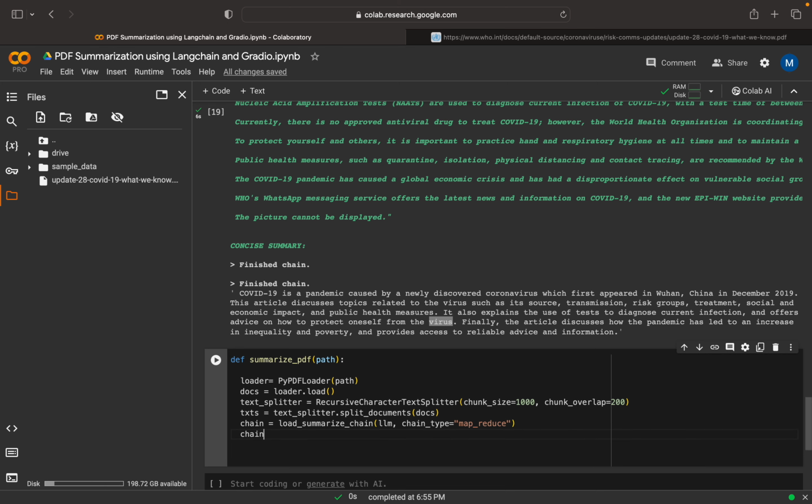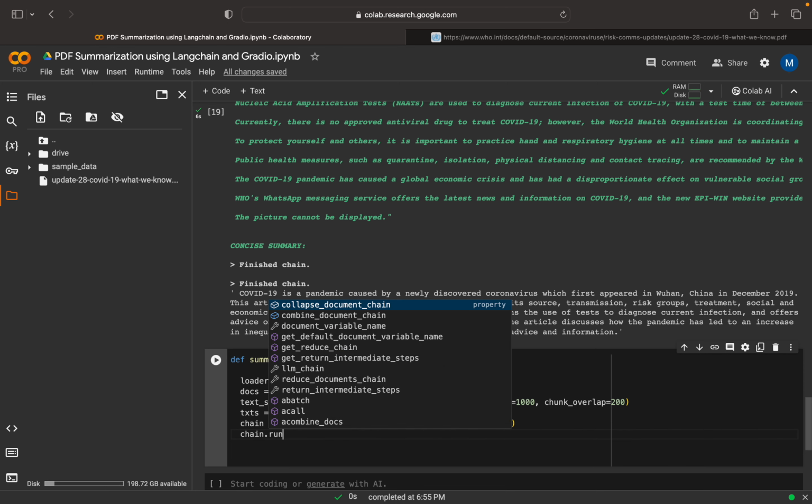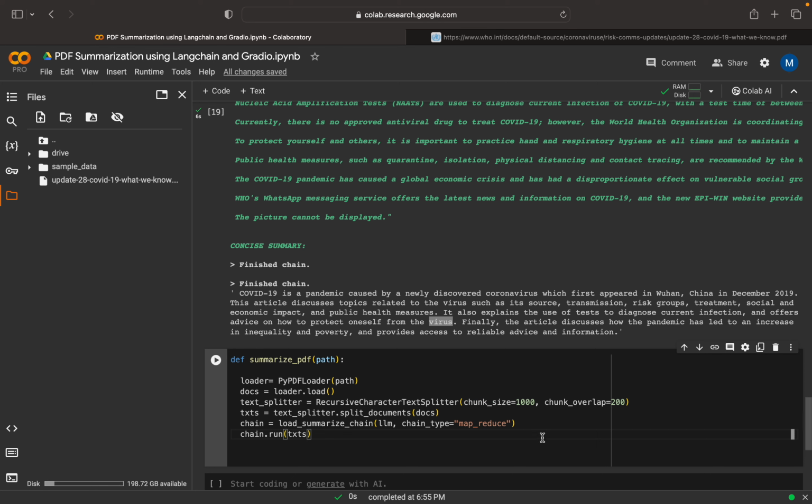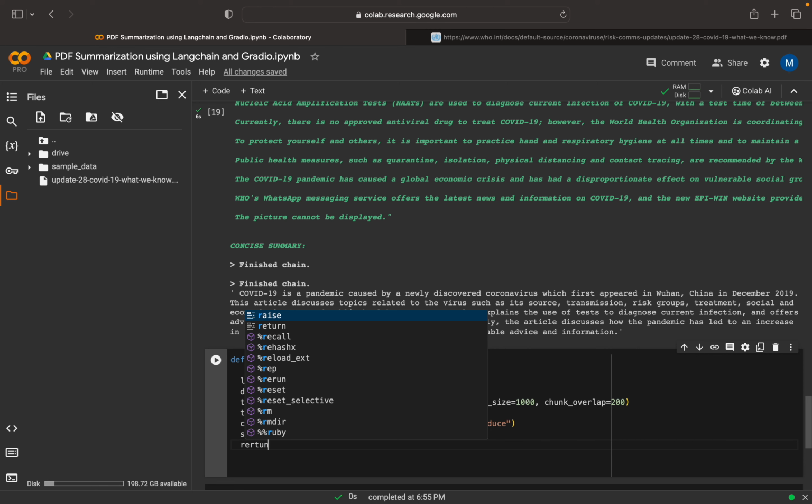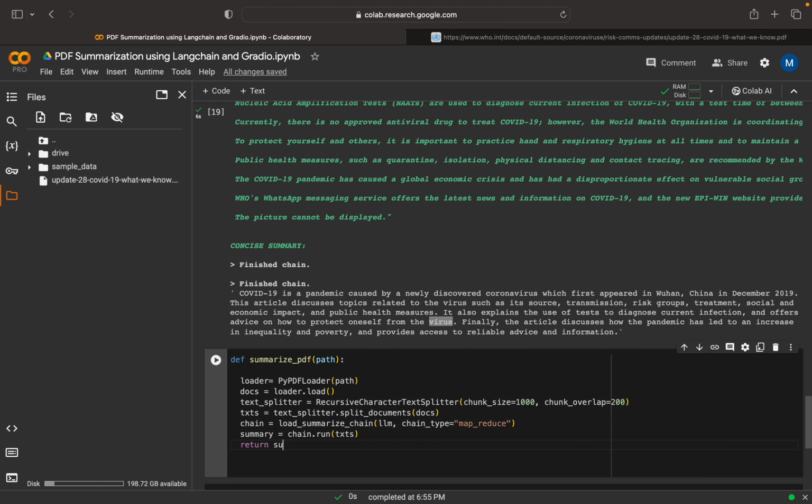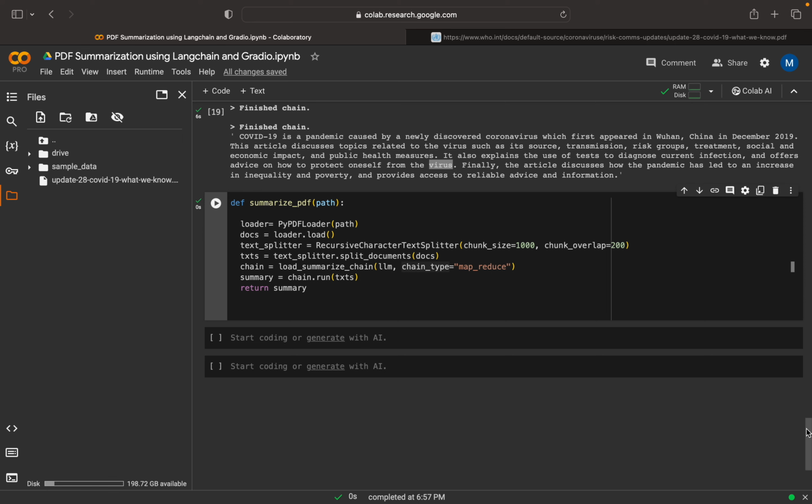Now we can run the chain dot run text. Here we will have the summary. This is the final summary. Then we can return the final summary. So we will have only 5 or 6 lines of code to get the summary part.